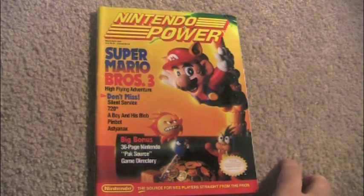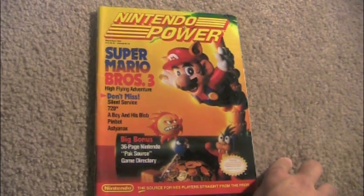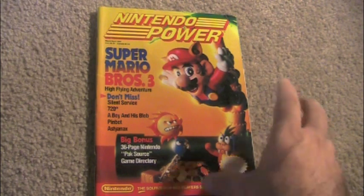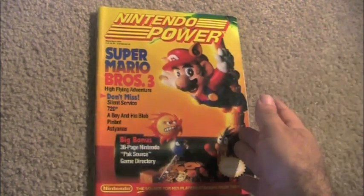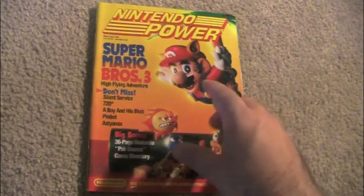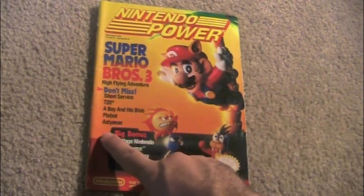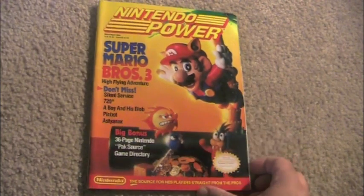This is kind of a throwback to the very first Nintendo Power they did. If you guys remember in that review, the cover, the main feature game was Super Mario Bros. 2. They had kind of the claymation figures, did the same thing with this one, kind of similar to that. Also coverage is Star Wars, Boy and His Blob, Pinbot, and Allgengamers. I'm not sure quite how you pronounce that.